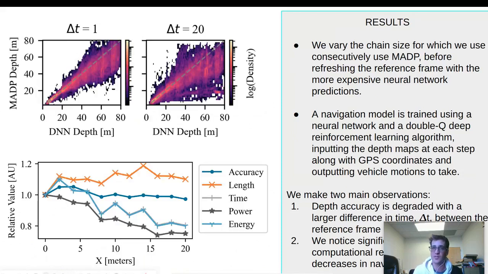So here are some results that show how this works. You can see at the top that when we execute further ahead in time using this MADP algorithm, the predictions spread out and become worse. This is expected because as you go further in time, you have less data to work with, so it's not going to be as good. And this is really the optimization problem that we're trying to solve here, right? How far forward in time can we predict before this MADP algorithm is no longer useful? And what we show here in the bottom left is exactly that. As we predict further in time, taking bigger steps, accuracy nominally drops while we get significant reductions in computational resources. Thank you.